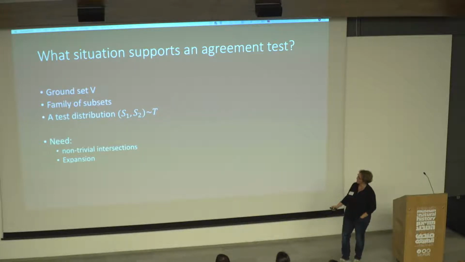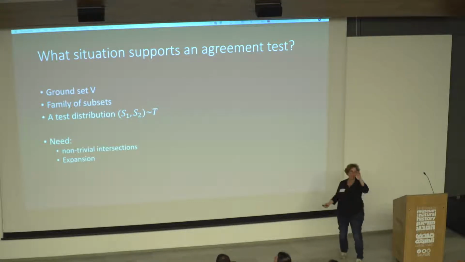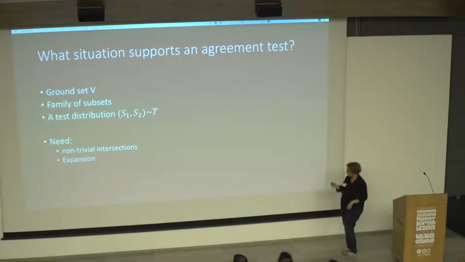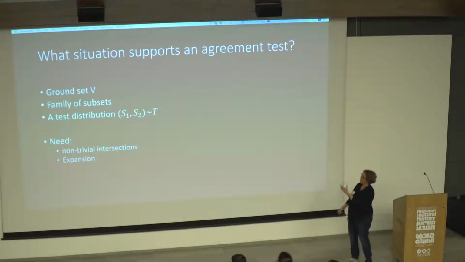And the other thing you want is some kind of expansion. We've seen this maybe in Dole's talk: you can look at the collection of pairs S1, S2 as if it's a graph. The points are all the sets now, and you connect a pair of sets if there's a test between them. It's clear that if this graph has a lot of small components that barely have outgoing edges, then you can construct counterexamples. You can have a different pseudo-global function for every little piece, so it won't be good. So this is definitely something you need, but it is far from sufficient.